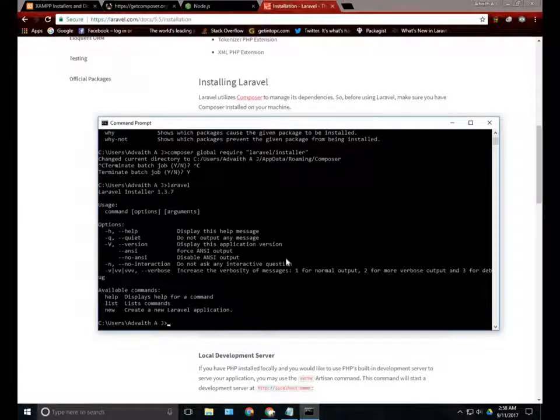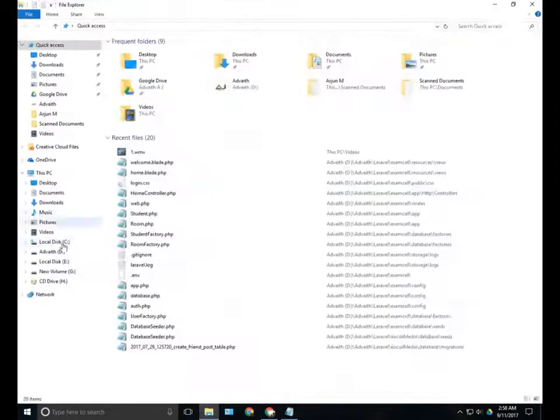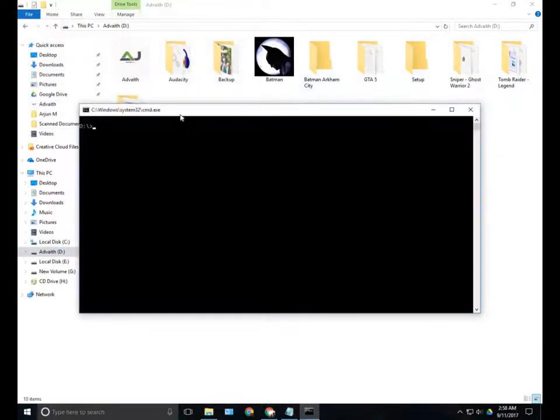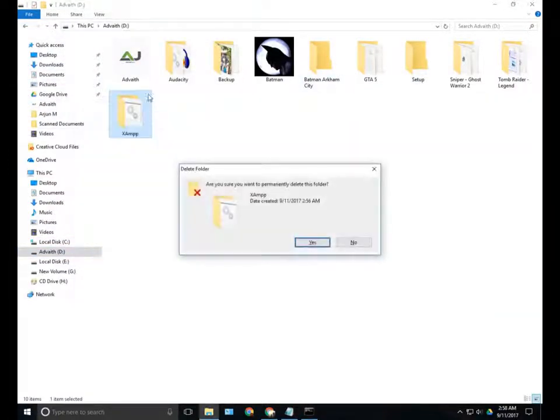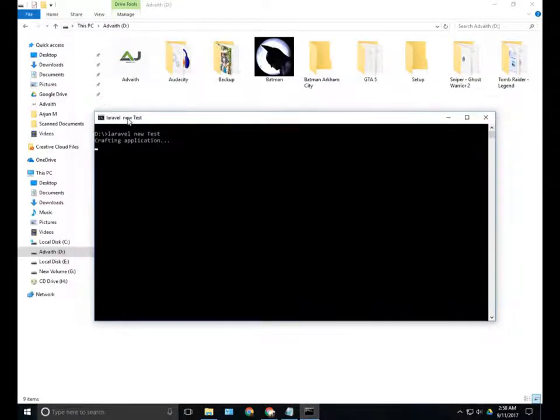So now we can create a new project to check whether we have successfully installed Laravel or not. So I'll just open CMD in some folder and type laravel new test. Remember that the test out here is the folder's name. You can change it, you can give it any name you want.